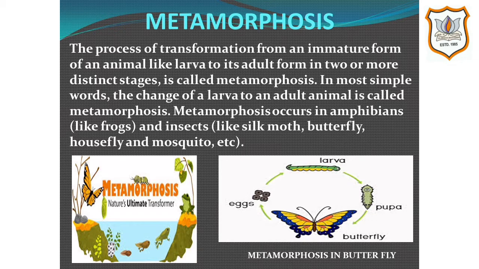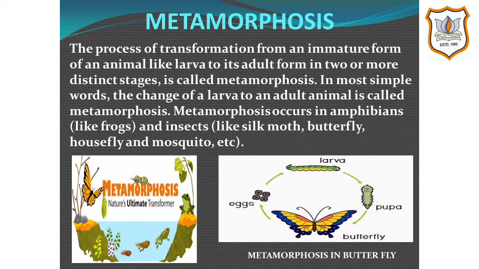Now, when a chick comes out of the egg of a hen, its overall appearance is almost the same as that of an adult hen, except that it is much smaller than the hen. So when a small chick grows and develops to become an adult hen or cock, then there is not much change in its body appearance. The young one of hen, a chick hatched from the egg, and the adult hen look alike.